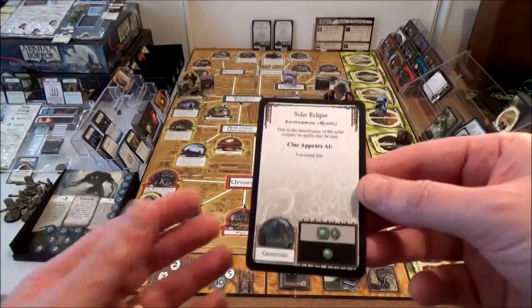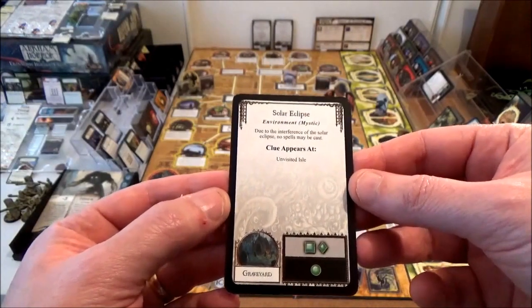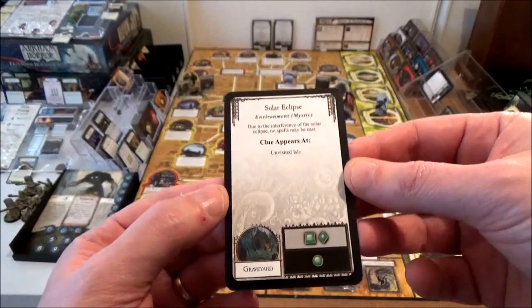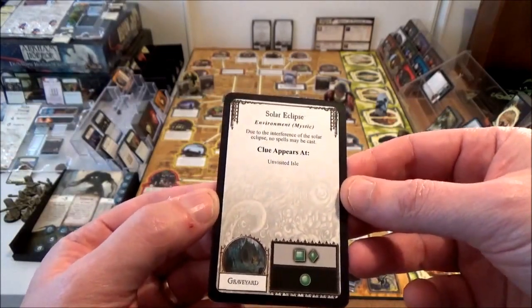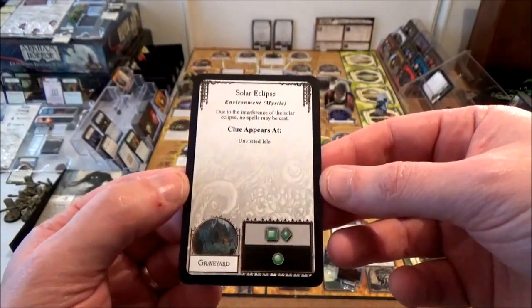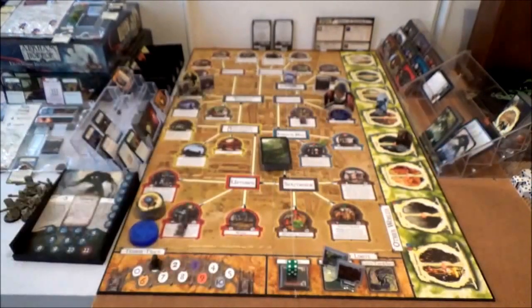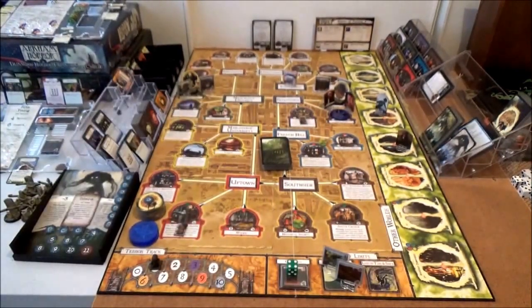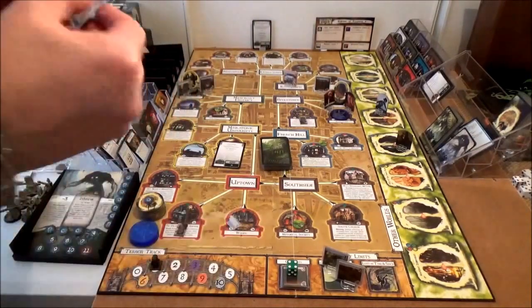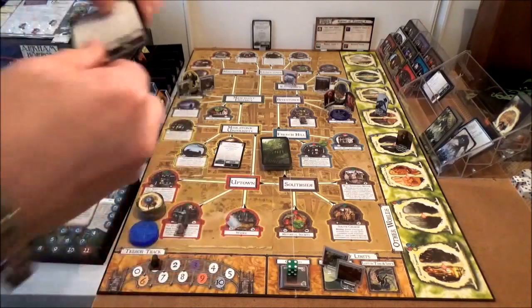And now we can read the solar eclipse. Due to the interference of the solar eclipse, no spells may be cast. Well, we've only got 1 spell anyway. That's the one that Skids has got. So we can live with that, I think. Right, I shall replace the Blackest Night card. So this is no longer in play. So I can get rid of that and discard it.